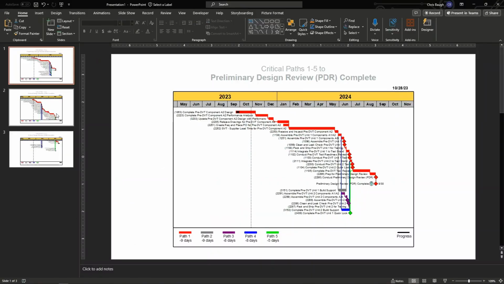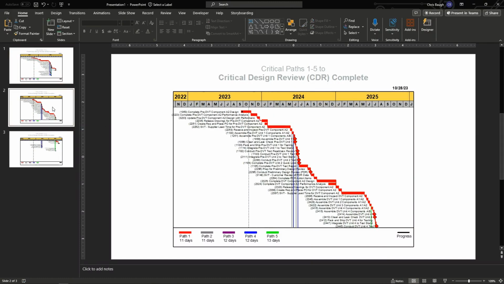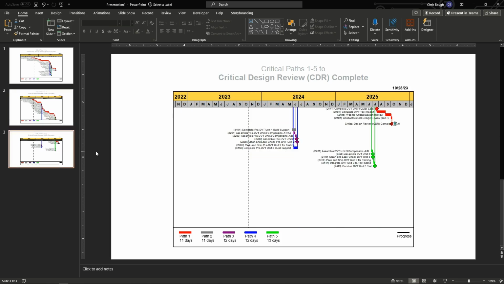Now we have our charts located in this PowerPoint presentation. The first slide is our PDR chart, since it came first. The next one is our CDR chart, and you can see how our settings are letting this chart flow onto multiple pages. So you can scroll down to the next slide and see the chart continue and finish here. That should be it. From here you can save this presentation and use these charts wherever you see fit.